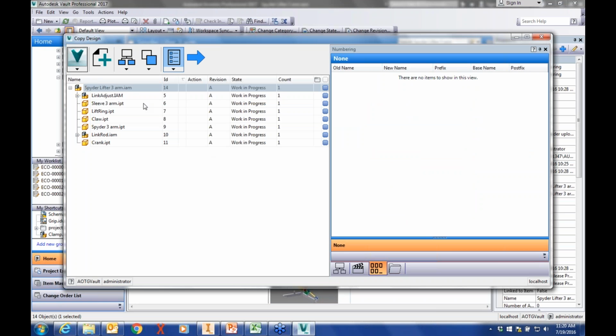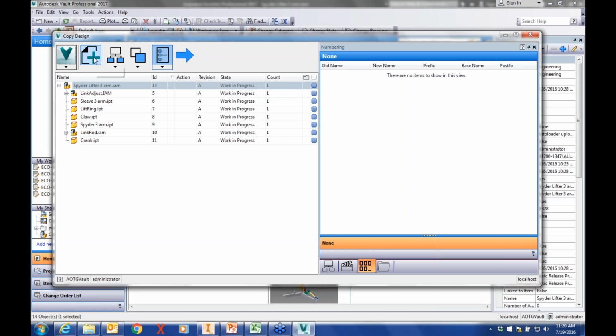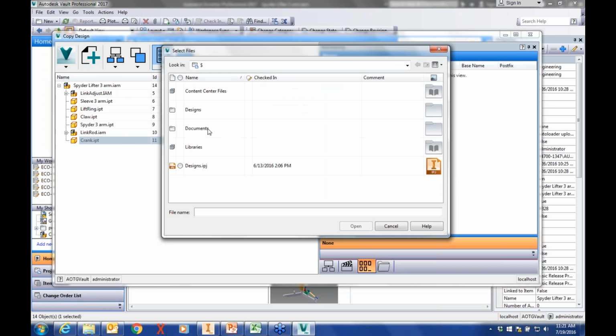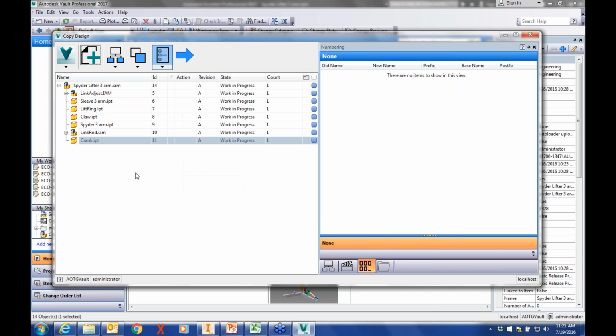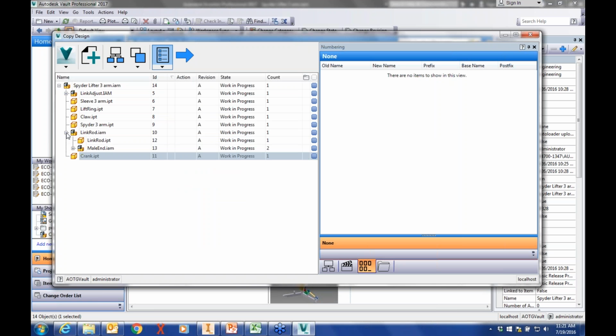So yeah, sorry for the delay there, but now what we're doing is copying this entire design, and like I said, this copy design can be real handy. Obviously Inventor has a save a copy. That's sort of similar to this, but you really have a lot of other options now: copy to another folder, or copy to the same folder. We can exclude files, reuse files, or add other assemblies to the list. If I hit Add, I can go find and do copy design on three or four different assemblies at the same time, which you really can't do within Inventor. So this is going to be a big time saver, I think, and just makes things a little bit more seamless.